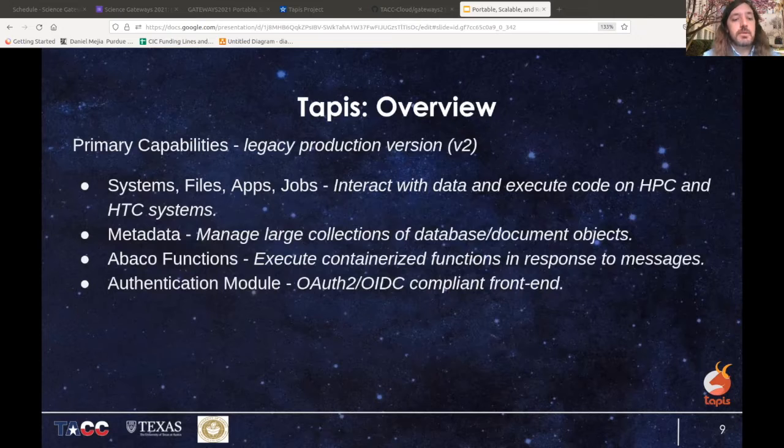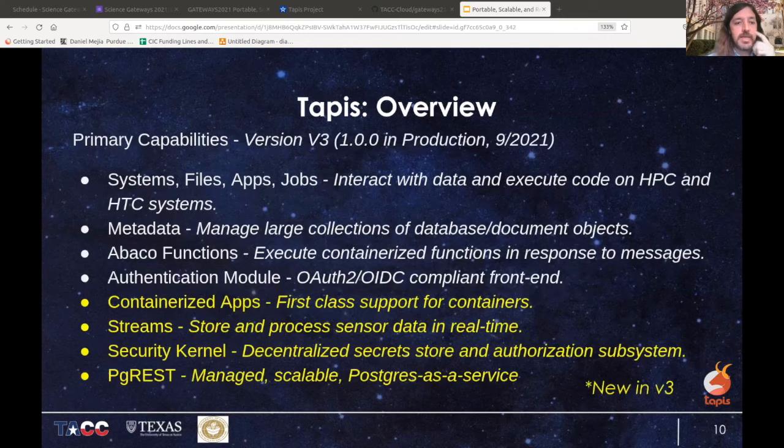So we really have 2 versions of Tapas, 2 production versions, what we call our legacy production version, which is V2, with the primary capabilities that you see here. And then our V3 version just went to 1.0 production last month. So it's a large set of capabilities.